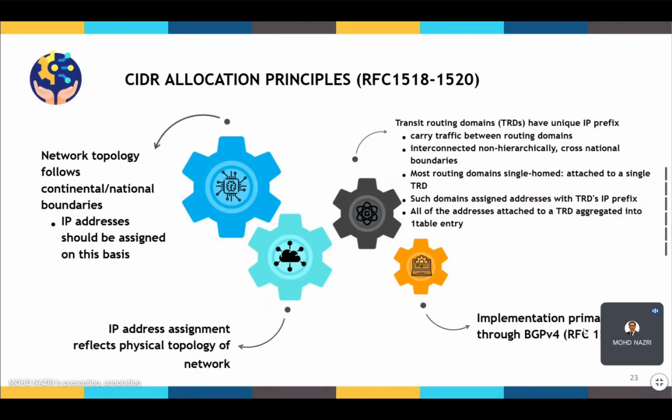The implementation is primarily through BGP version 4. So CIDR we normally use when we want to configure Border Gateway Protocol. BGP version 4 is only for internet. This is EGP, it is not OSPF, RIP and so on. Those are for local networks. For more detail on BGP version 4, just type RFC 1520 in ChatGPT.